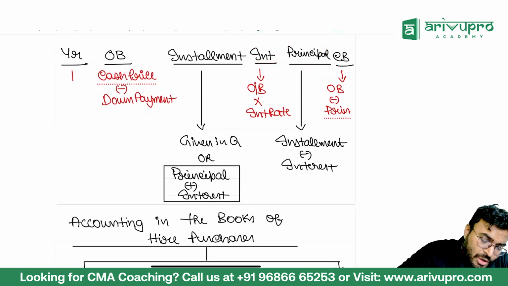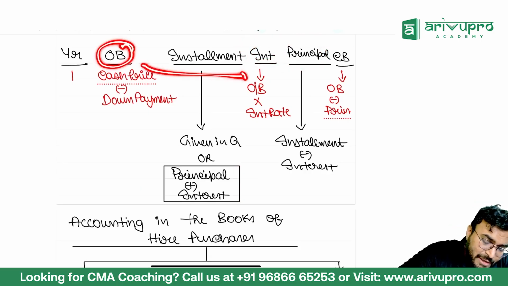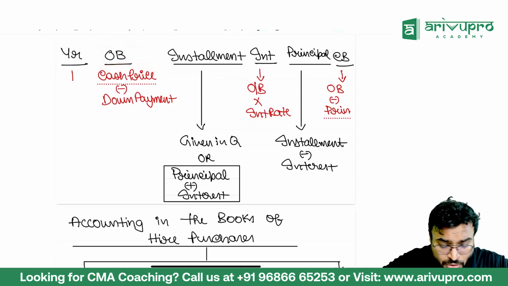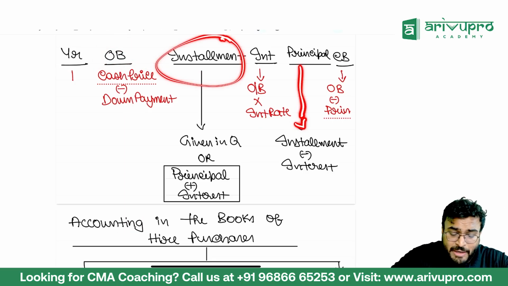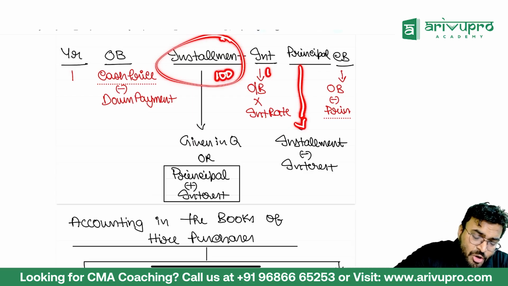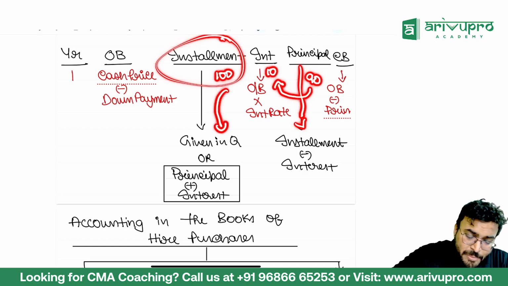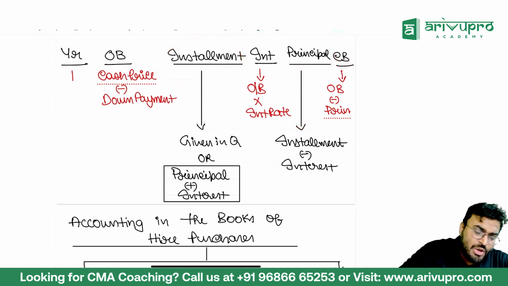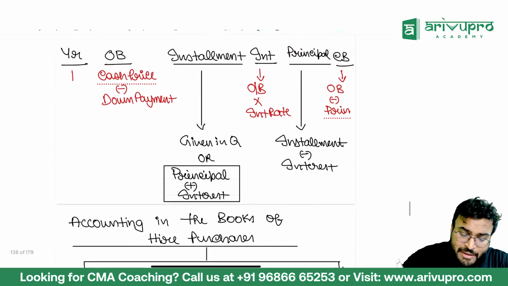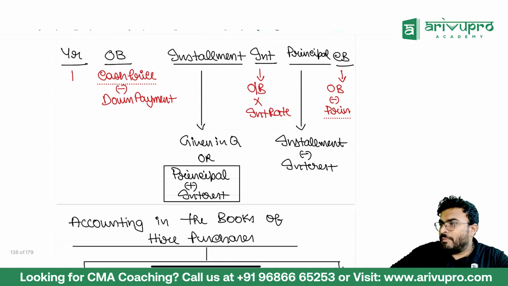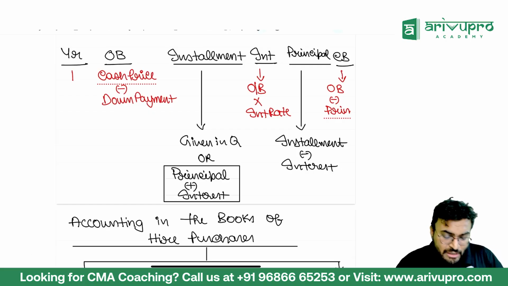Interest will be what? Whatever opening balance is there, on that apply the interest rate, you will get the interest amount. Principal amount will be the installment amount you have paid. Imagine you have paid 100 rupees, 10 rupees was interest, that means 90 rupees is principal. Same way, 90 rupees plus 10 rupees, if you do, you will get the installment amount also. Closing balance is opening balance, out of that, how much principal portion you have paid, that will be taken. Clear? This is your closing balance.